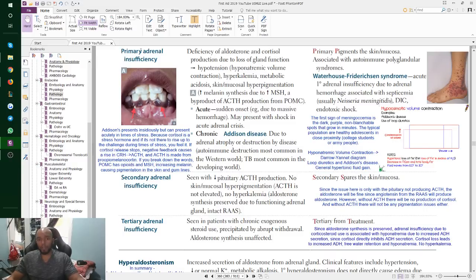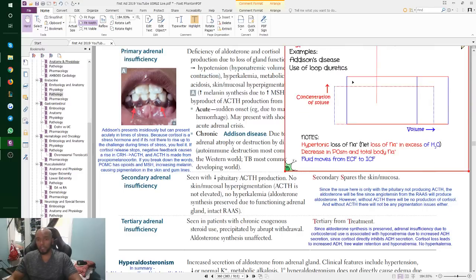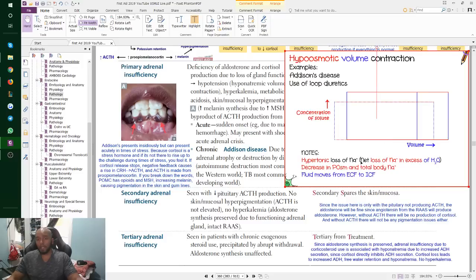So in primary adrenal insufficiency, you get something called hyponatremic volume contraction, which is common sense. Don't get too confused by the wording, right? Hypoosmotic volume contraction. You don't have aldosterone, so you lost all your sodium. If you lost all your sodium, you're also going to lose water with it, right? So you can see your normal table is supposed to look like the big one, and going upwards is your concentration of solutes. Going towards the right is your volume. This is your volume axis. So you can see that everything moved from the ECF to the ICF, right? That's kind of what's happening here.